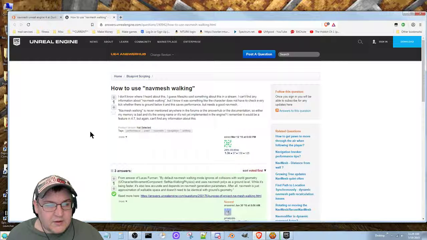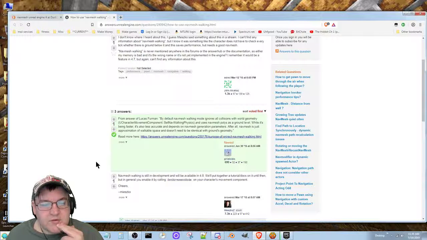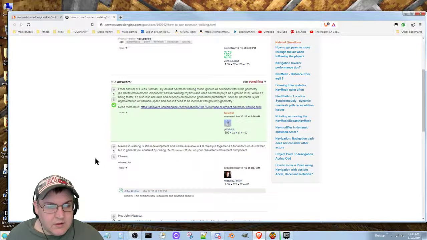Navmesh walking: a character does not have to check every tick whether the ground below it, saves performance, but it needs a good navmesh. Default navmesh walking mode ignores all collision with world geometry. You use navmesh polys as the ground level. While it's faster, it's also less accurate and depends on navmesh generation parameters. After all, navmesh is just an approximation of walkable space and doesn't need to be identical with the ground's geometry.